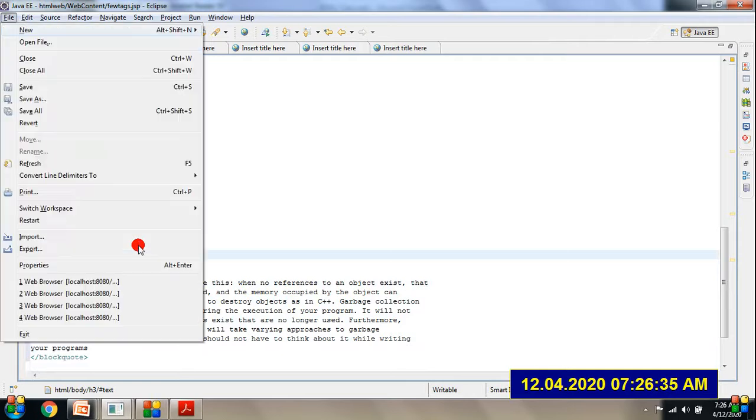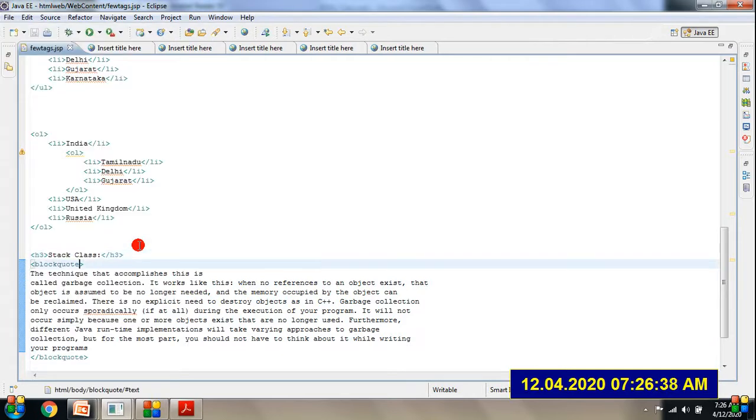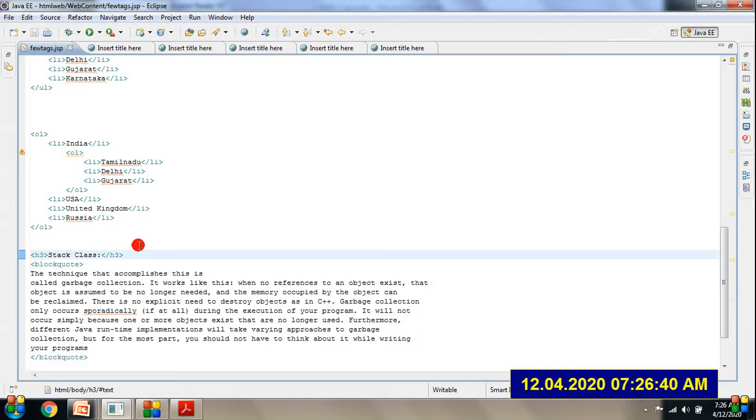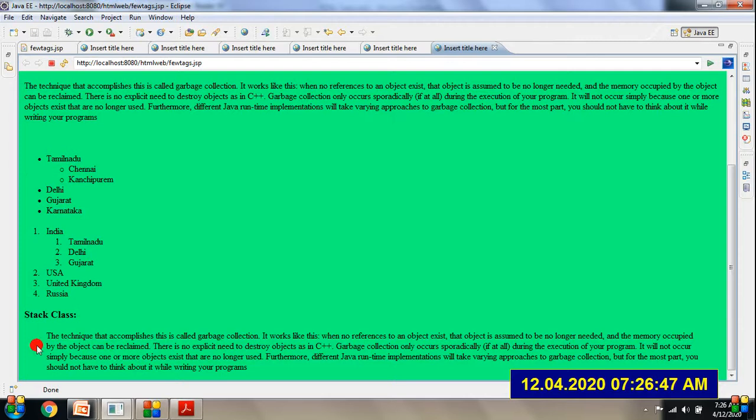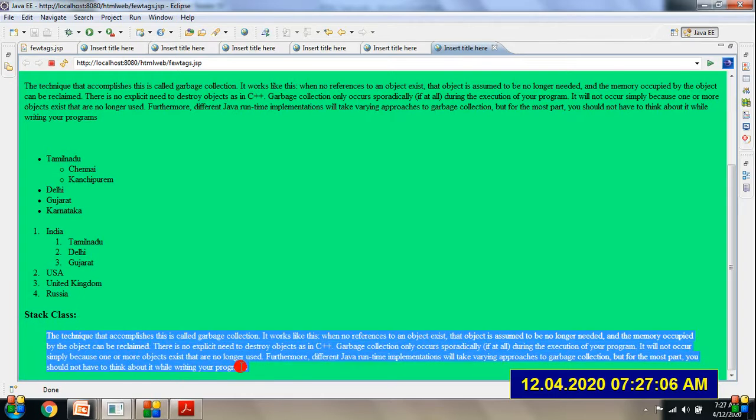Let me run this. On the page you can see the heading, and whatever content we have given in the block code, you can see here.